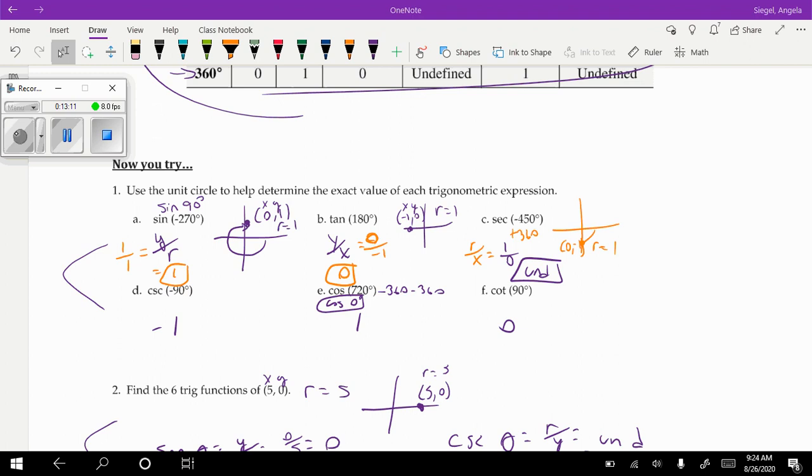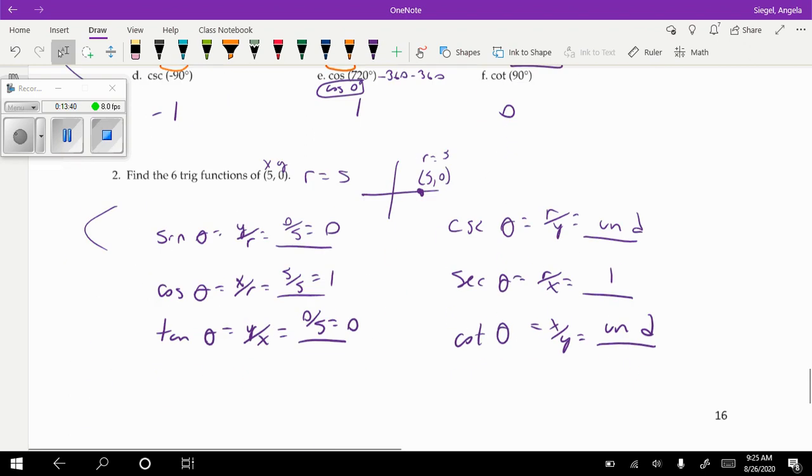Okay, guys, so I tried to make notes as I went along. So this is negative 270. So it's not down here, it's actually up here because I'm going negative 90, 180, 270. So that's where I got my value. So it's really the sine of 90 degrees. That's another way to look at it. This one, I added 360 to it, and I got negative 90. You're more than welcome to add another 360 and get 270. It doesn't matter. Either way, you're going to end up at this point right here. So that's where I got my information.